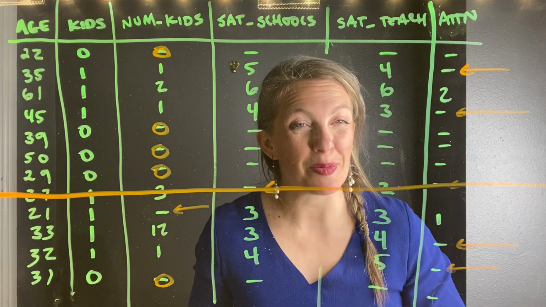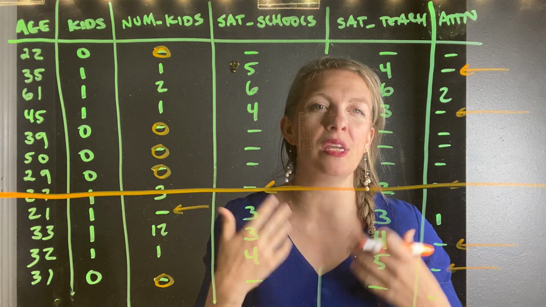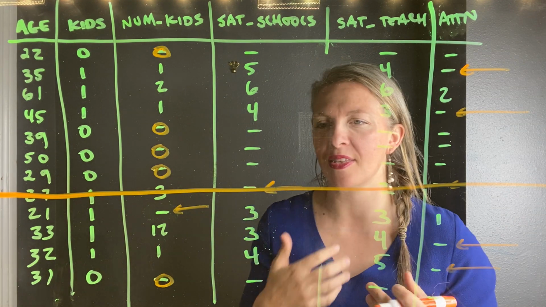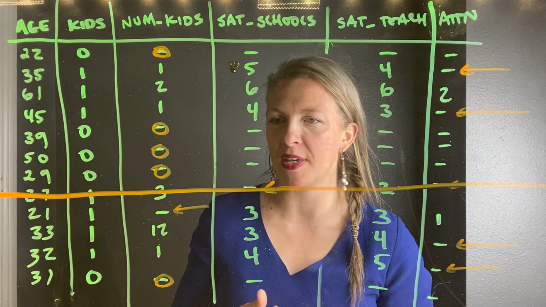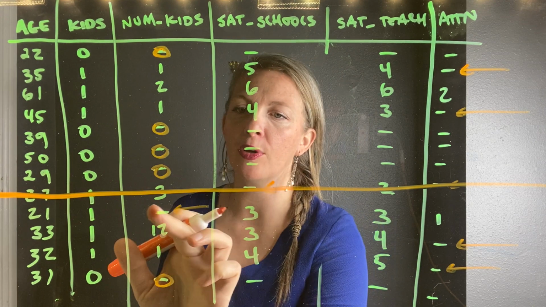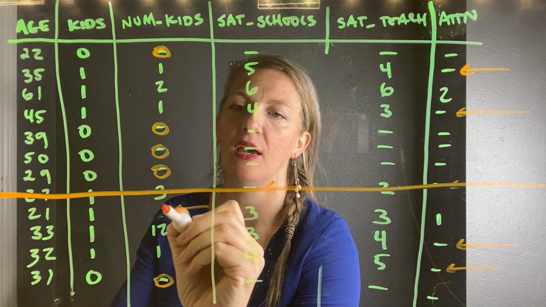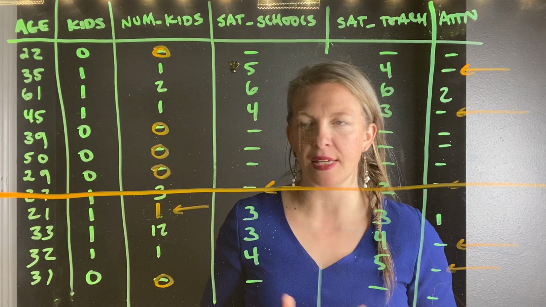Again, we want to be really transparent about that. So if you're doing this kind of imputation, you would state that in your report so that people know that that's what's going on. Typically that shows up in a data cleaning appendix where you describe this. So in this case, let's imagine that we looked at 21-year-olds, and if they had kids, typically they only had 1. So we're going to go ahead and make that guess.